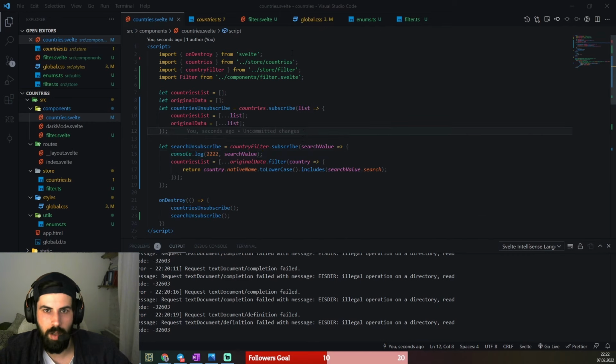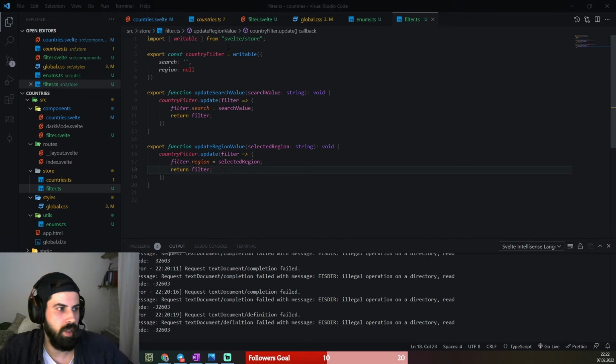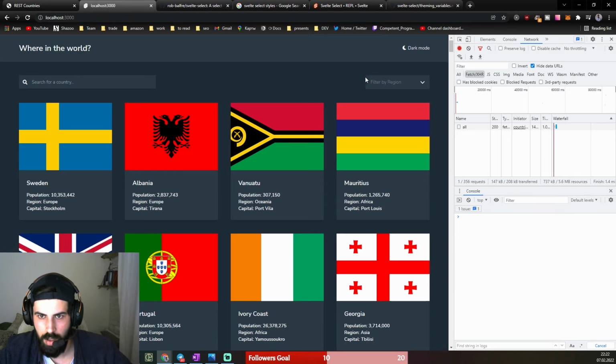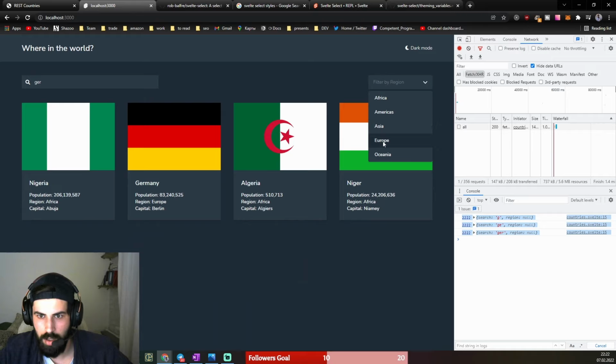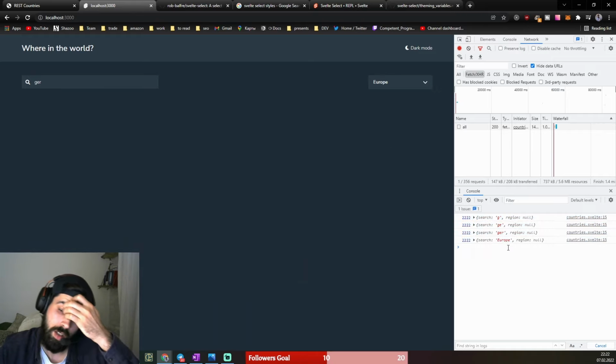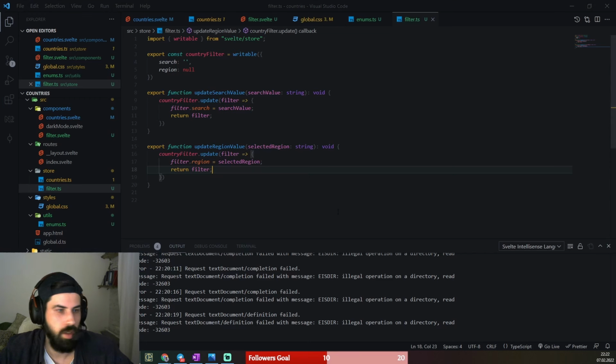And this updating value is not correct because I saved here. It's a bit strange that, for example, I select Germany and here Europe, and it's strange that search value was updated, not the region. Why?